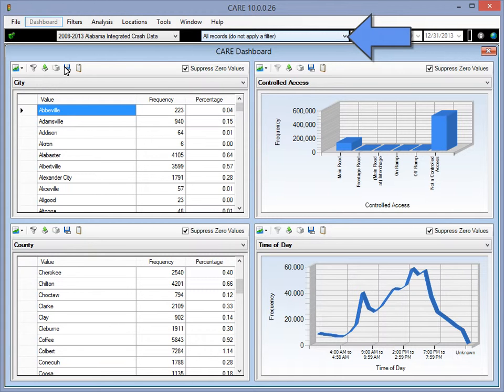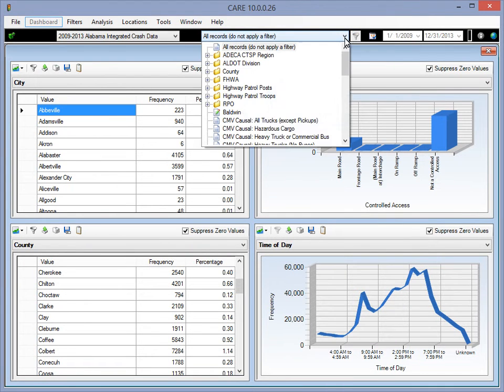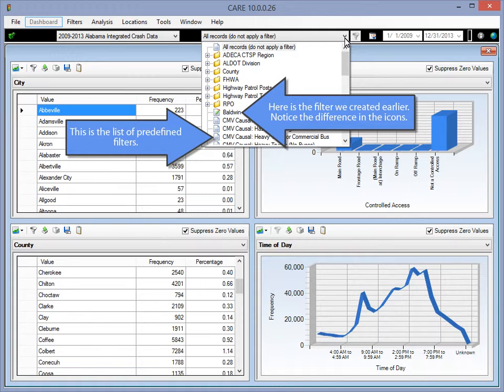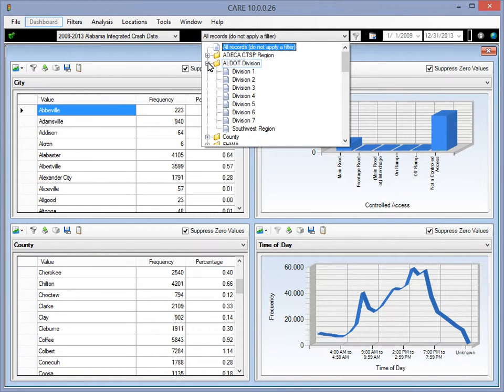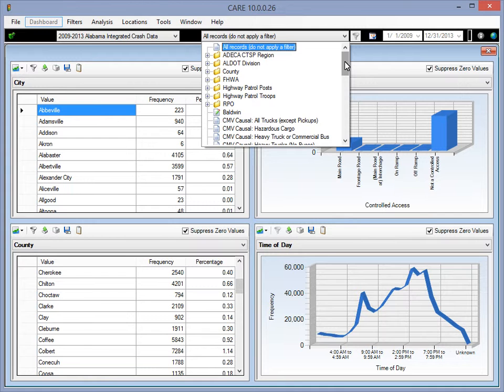Back on the data ribbon, there are other predefined filters available to use, other than the ones created from the frames area. When we go to the filters list and click on a folder, we can see that it opens a list of other available filters that can be applied. If we click on the folder again, it collapses the folder. From this list, let's select the fatalities filter.